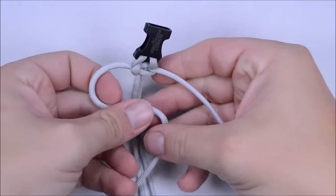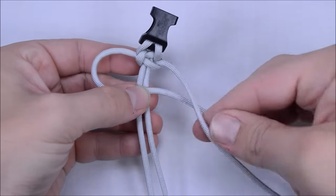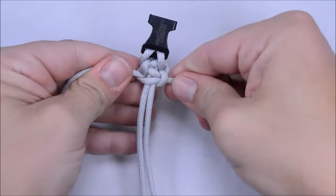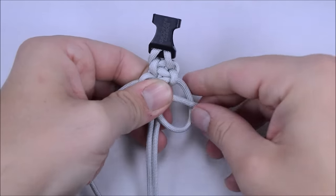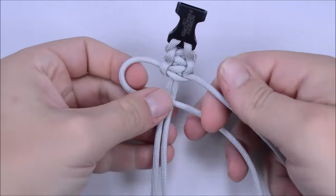Same thing again. Now we're on the left side, over the top, cross over top, bring it through the loop. Super easy to do a Solomon. If you get really fast at this, you could do one of these in about 5 minutes. And this is what most people do at craft shows and art fairs and stuff that I've seen.